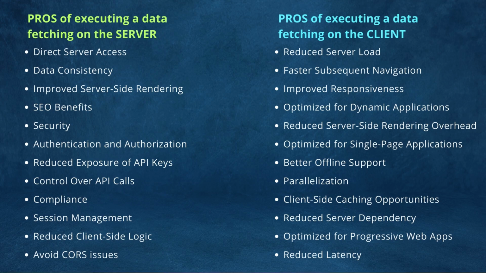So let's discuss the pros of each approach, executing data fetching on the server or on the client. The pros of fetching data on the server are many. First of all, we have direct server access. It's an easier interaction. We directly access server-side databases and resources, so it's simpler to integrate with backend services. We have to consider also data consistency, ensuring that the server has a consistent and authoritative source of data.